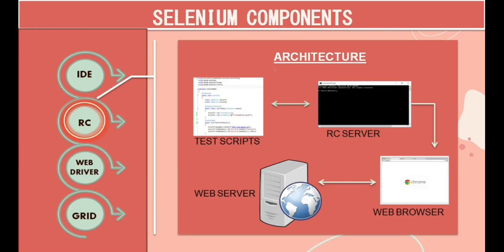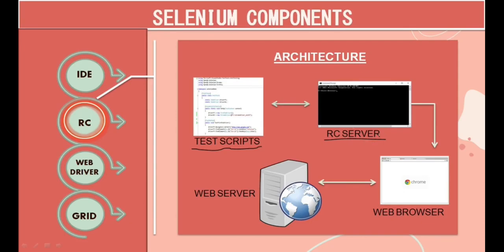Now this is the architecture of the Selenium RC. This is the main reason why we are studying the WebDriver. So the Selenium RC is a test tool that allows you to write automated web application tests in various programming languages like Java, Python, Ruby. So let's see the architecture of Selenium RC. First, we need to write the test scripts in supported languages like Java, Python or any other supported language. But before writing these test scripts, the major requirement in RC is the RC server. So first you need to start the RC server before you run a code, and this RC server is a separate application.